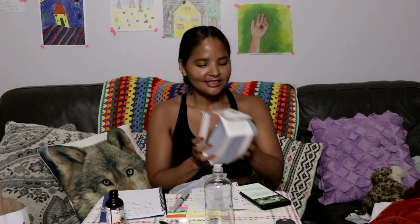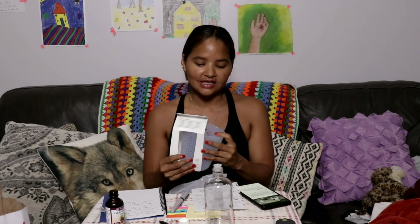What I bought to measure everything with is this little measuring cup from the Container Store. I tried to get the beaker that Caroline used in Violet's video, but I found it really expensive online. Pyrex is a good glass brand, and they were really expensive, like $26. The one that the Container Store had felt so cheap, like the thinnest glass ever. It felt like if I held it too tight, I'd break it and cut my hands. That was absurd. That was at $16. This one was at $10. This is plastic. I prefer using glass, but it's okay.